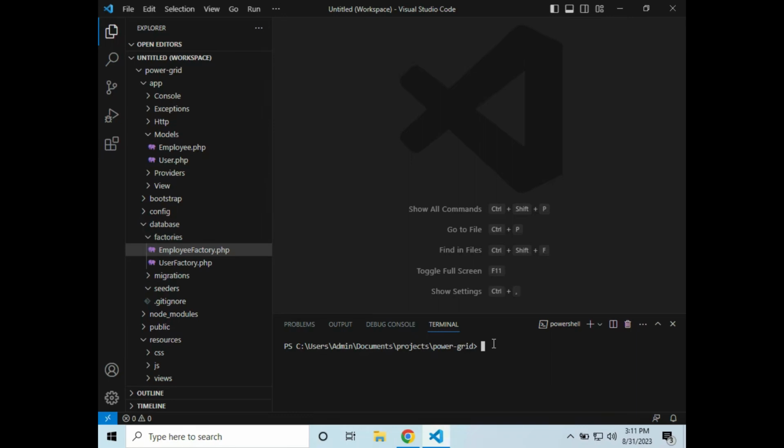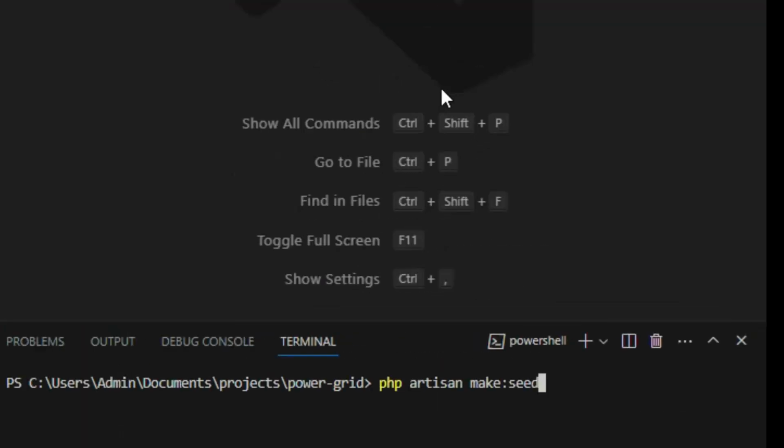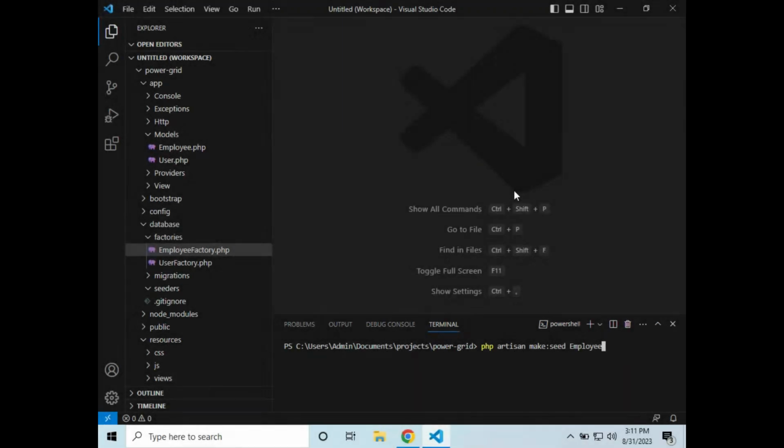So on your terminal, type php artisan make:seeder employee. One more thing you have to take into consideration is that when creating a seeder, your seeder has to bear the same name as your model, otherwise you run into an error, which of course you will spend a very long time trying to fix.